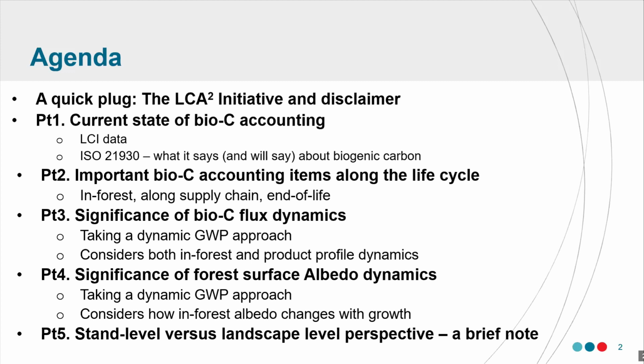So today I'm going to give just a quick plug about the LCA Squared initiative and a quick disclaimer. Then I'm going to break the presentation down into about 5 parts. I'll talk a little bit about the current state of biocarbon accounting. And then I'll get into some important items to consider to do with biocarbon along the entire supply chain life cycle. And then I'm going to talk a little bit about biocarbon flux dynamics, taking a dynamic approach, and also albedo dynamics. It's also to do with taking a more dynamic approach to estimating GWP. And then I'm going to have a quick brief note on stand level versus landscape level.